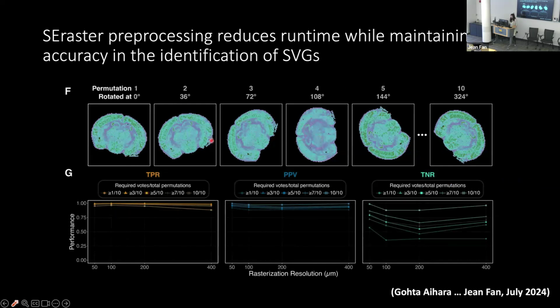But it turns out we can get around that by doing permutations, which we do by way of rotating the sample. So when you rotate the sample, the grid changes a little bit. So then your aggregation is a little bit different. And it turns out that's enough to split up, let's say, cells sometimes that contribute to these false positive patterns. So if we restrict to, let's say, only spatially variable genes that are consistently identified as significantly spatially variable across all permutations, now we get a very good both true positive and true negative rate. So that is an approach we can use.